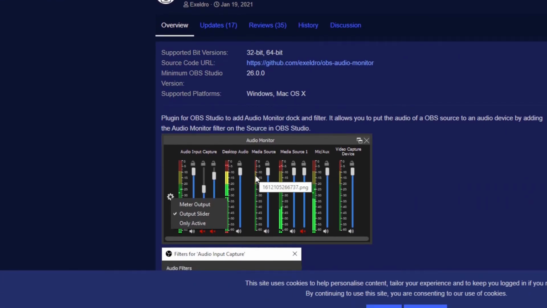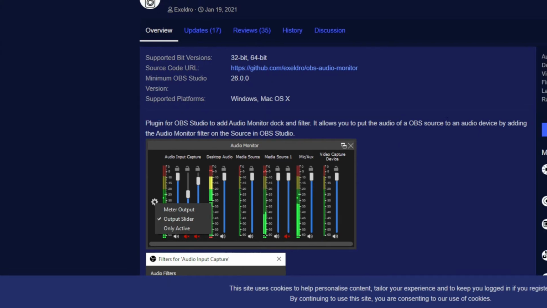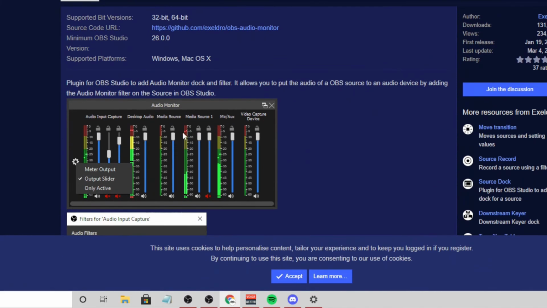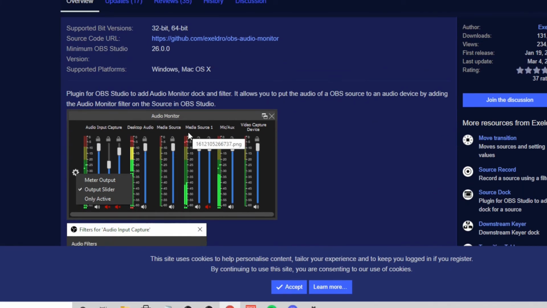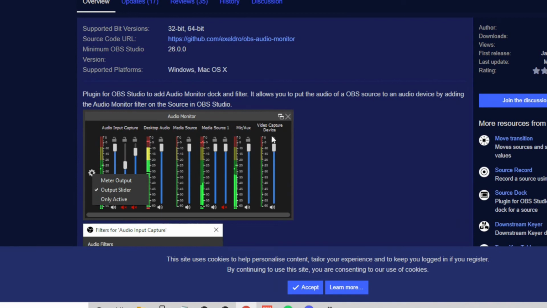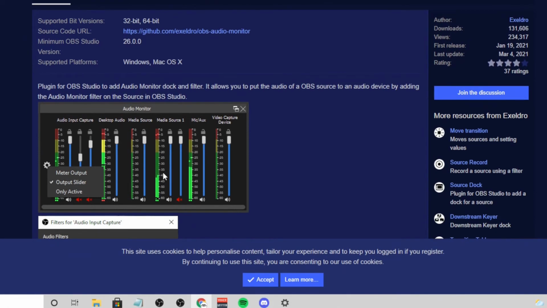It can get a little bit messy because this does it for a lot of things. But if you download this and use it, you can use this independently, so you have a monitor channel versus a not monitor channel. And this is a really great tool if you have lots of different assets that you want to control different volume levels at. Like maybe some animation you want to have quiet for you but loud for the audience, and vice versa. You can do this with every single source in OBS, and that's one really cool advantage for it. So if you install this, it works like what we just did, and it's basically your own audio mixer, and it works great. I don't use it, but I've heard lots of really good things about it. So check out this one. This is a great resource from Exceldro.